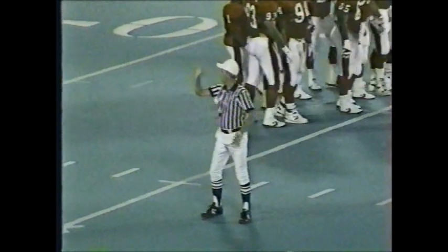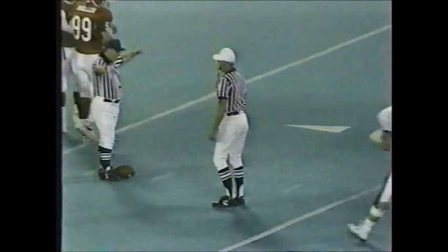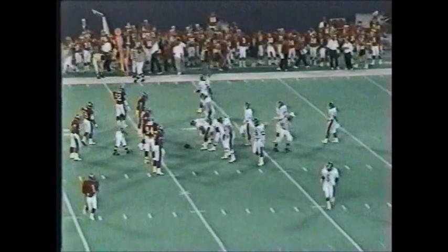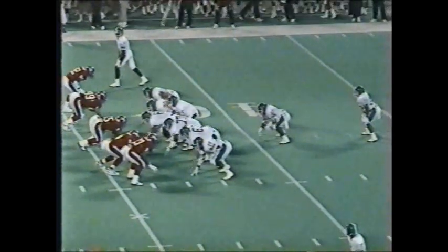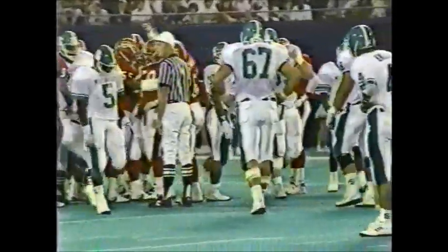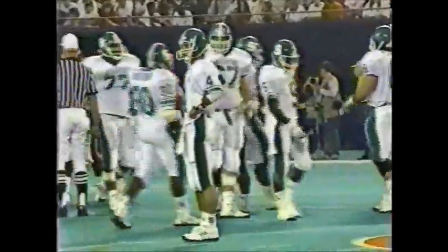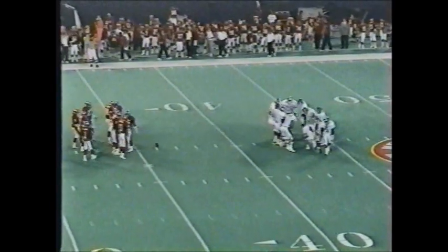That hurts a lot. When you're playing a team as creditable offensively as Michigan State, you don't want to start in the hole. High formation behind quarterback Dan Enos. Duckett — might have picked up a yard or so, but not much more. Sean Williams makes an excellent play from the left outside linebacker position. They didn't get any push on nose tackle Marty Mays, who's back in the ballgame after being shaken up in the first quarter. You cannot run up the middle without movement on the nose tackle — Williams knifed in to make the hit.